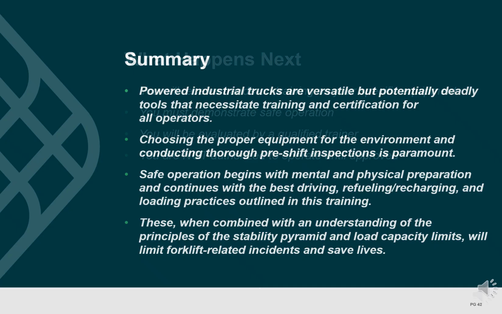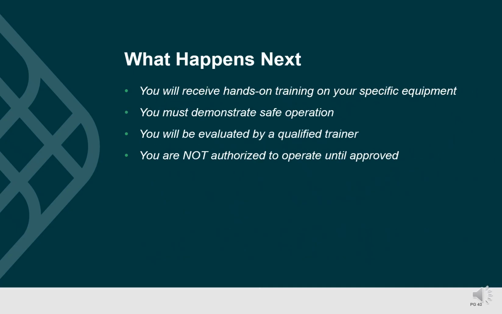Now that you've completed this training, here's what happens next. You'll receive hands-on training on the specific equipment you'll be operating. You'll need to demonstrate that you can operate safely and confidently. A qualified trainer will evaluate your performance. And remember, you are not authorized to operate a forklift until you have been officially approved.